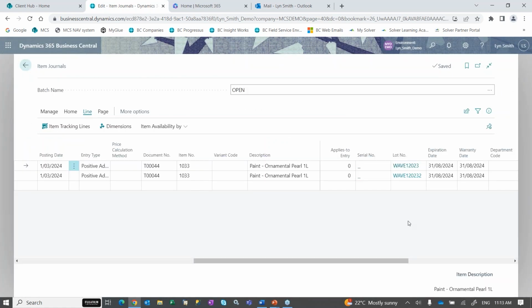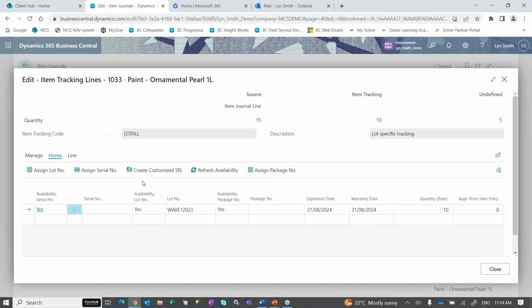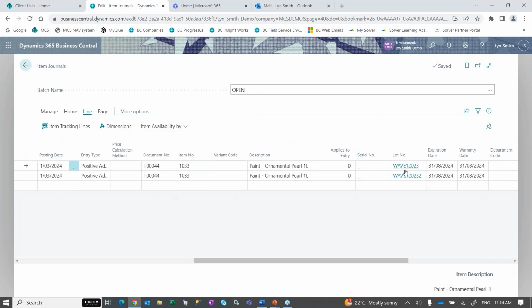So you don't have to come in and open up the screen. If you're just taking on individual serial numbers, yes, you could put them into here. But again, you may just want to come back and use this screen, because I think it might just be easier, especially if you're using the create customized serial number option in there. But anyway, I just thought this would be useful, because I know there's a lot of instances where people just want to enter everything in on the one screen without having to open up another screen. So that functionality is now available to you.